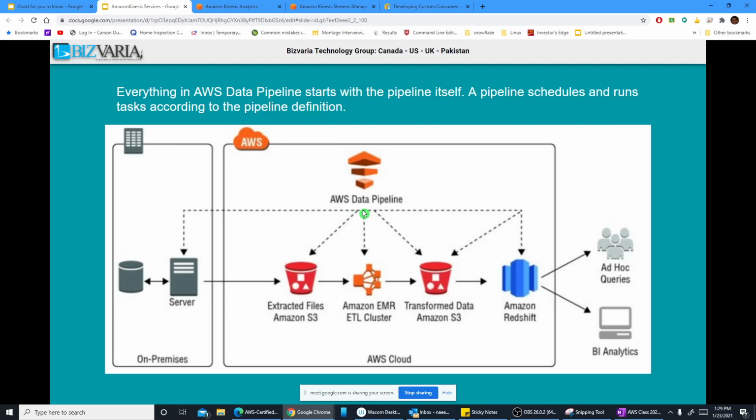So once the data is cleansed, let's say I say all the text data should go to Amazon S3 first. If I have any pictures or voice recordings or something, you can transform the data and then store it in another bucket. And then you can say from this bucket, you can transfer the data to Redshift for further analysis. So this kind of flow you can build in the data pipeline.